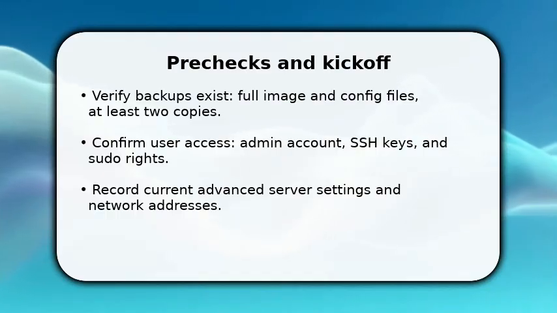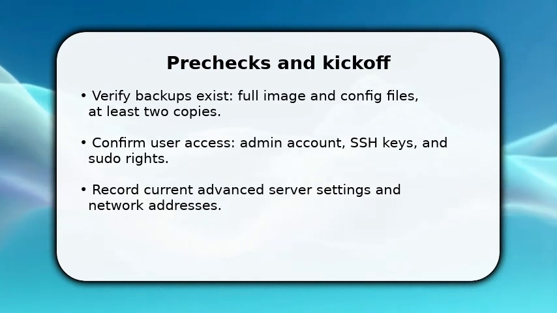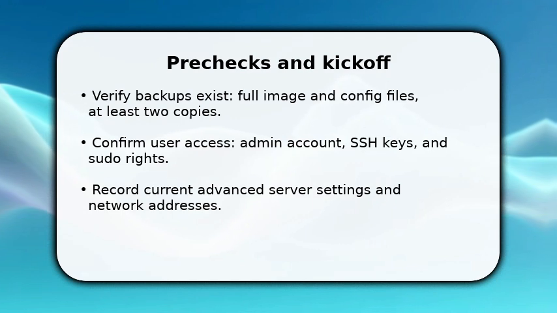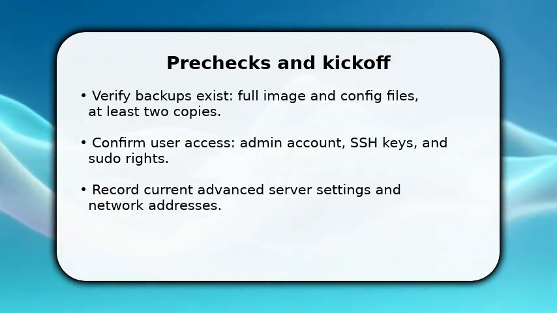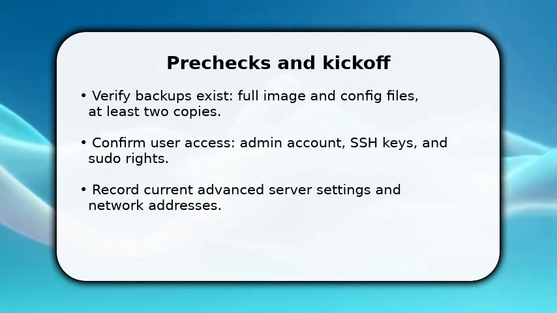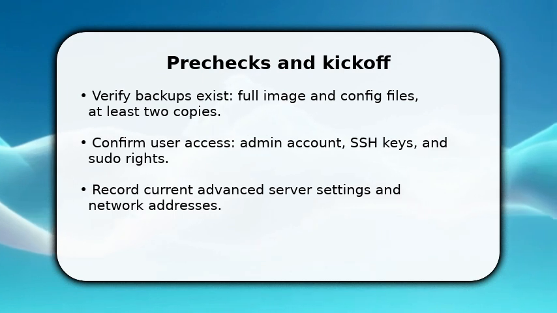You start by confirming backups and access so you can undo changes if needed. Once done, log into the advanced server as an admin and export configurations, firewall, services, and user lists. Make sure to snapshot VMs or create an image of the advanced server. That protects data during rollback.